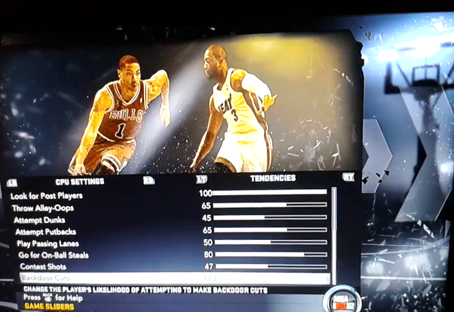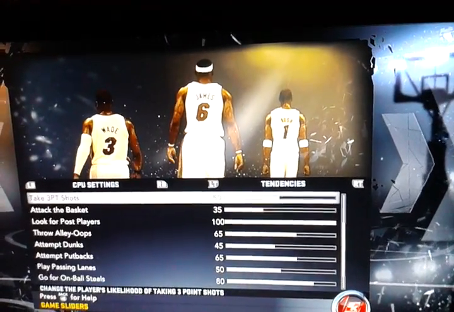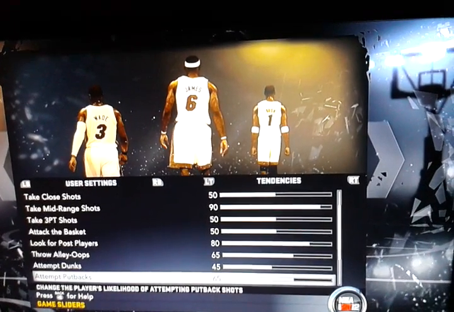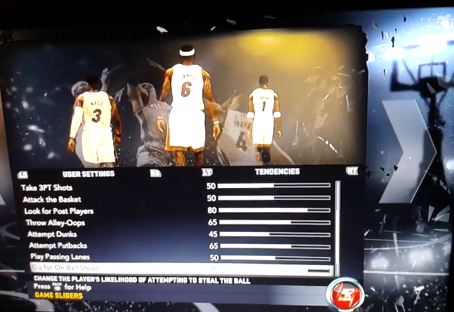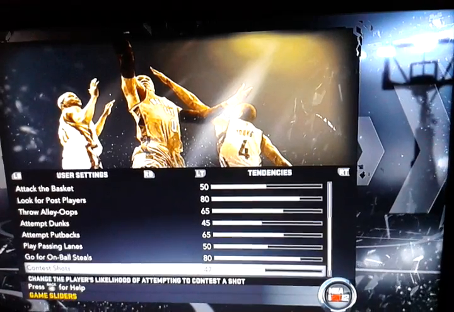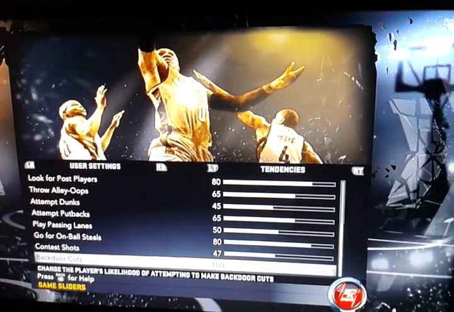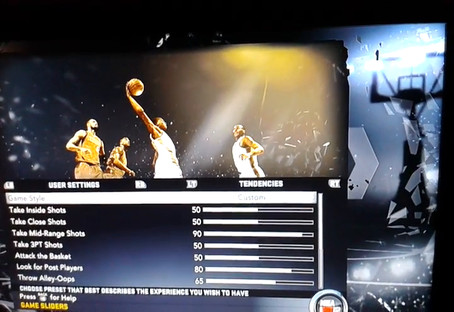I'm going to go back and do the user. I put the backdoor cuts at 100 just because I want to see a little bit of some flashy passes. Right here. And for the user, the only tendencies that actually matter are the attempt dunks, the attempt putbacks, the play passing lanes, and also the go for on-ball steal sliders. That's the only tendencies that actually matter for the user. Because for everything else, like attempt mid-range and stuff like that, you decide that. You decide where you're going to shoot from.